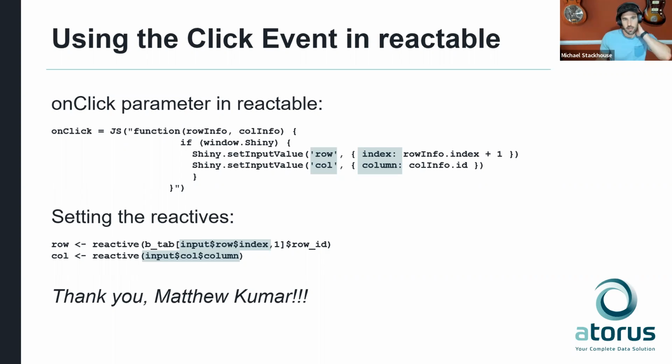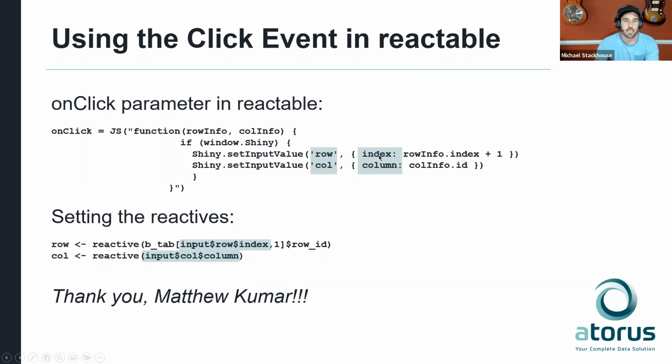So what we have here is the object b_tab. I more intuitively named it results for the application we're going to have, but b_tab means the built table. So you're looking at the results that were generated in tplyr. And what he's doing here in the reactive is saying from input, grab the element row. So we set the input value to row. That's how this is talking, set input value row. This is sitting in the server, so we have input and row, and from that, grab the element index. So we have that index here.